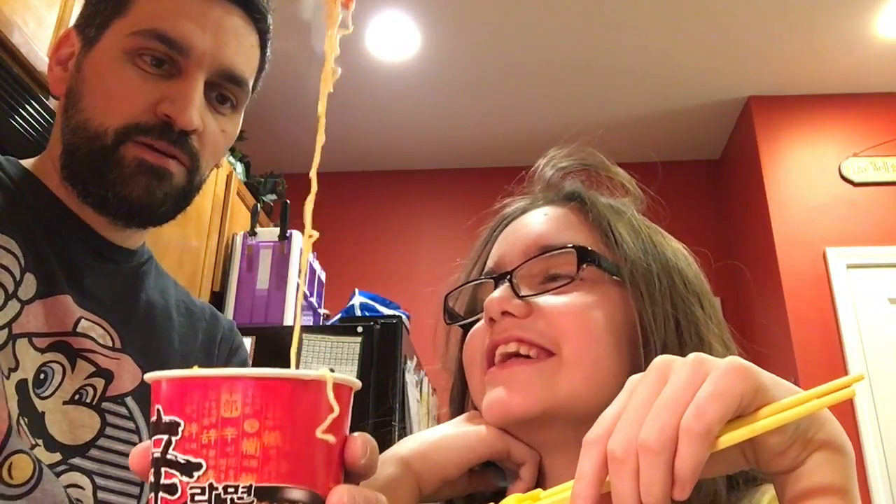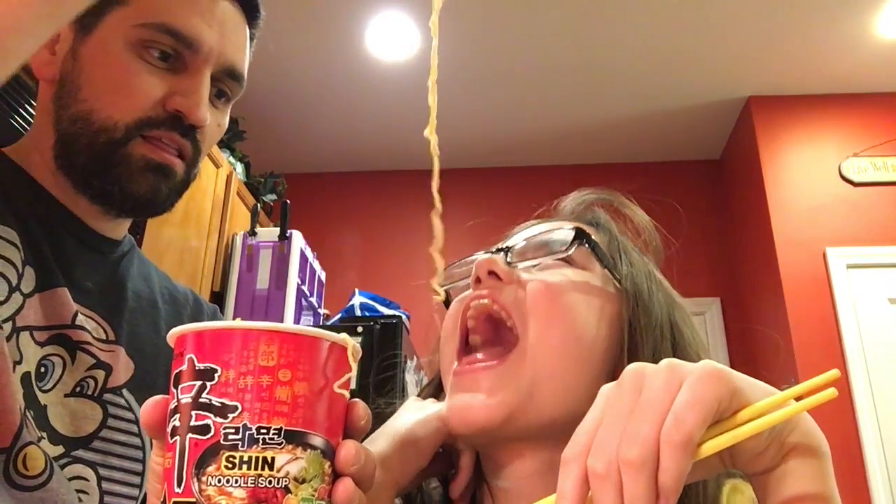I will conclude this: boiling water is a better process than throwing them in the microwave. If you are going to make Shin Ramen in a cup, make sure you try adding boiling hot water if you can. If you have to use a microwave you can, but I don't recommend it. What do you think? Have another bite — one more — be a pro! It looks like I'm gonna be finishing these up on my own.